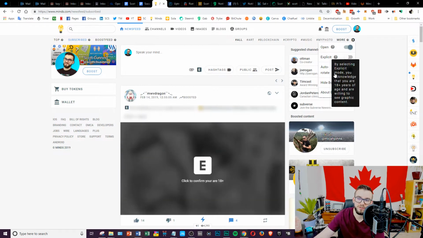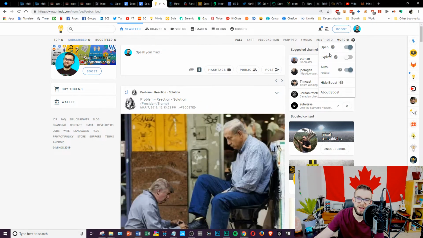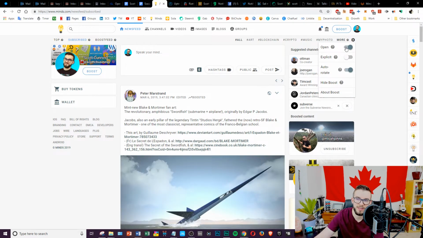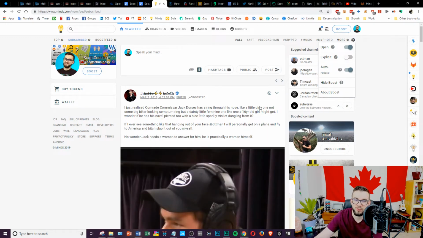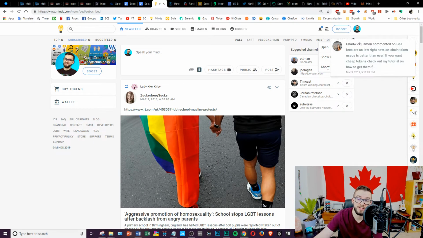Also, something that is new is, when you click on the little setting gear here, you've got all these different options. So, you can turn on explicit. You want to see explicit posts. I have them removed. If you're okay with controversial posts, you can keep those in. I keep that in for sure. Auto rotate just rotates through boosts. I'm actually going to turn that off because I don't want to have boosts. If you pay for Plus, which is 20 tokens a month, you can hide or show boosts as you please, which is really nice.